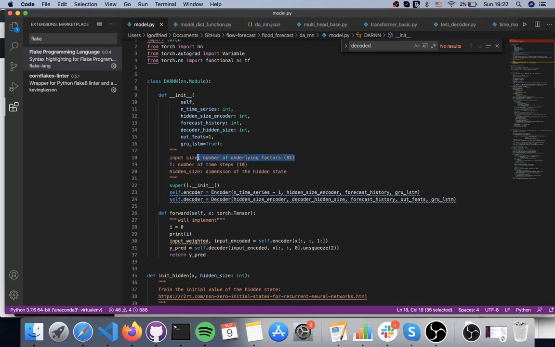So actually we should fix this docstring. This should be end time series now too. This won't impact the code at all, but of course it will impact the readability for future time series. So then this would be forecast history.